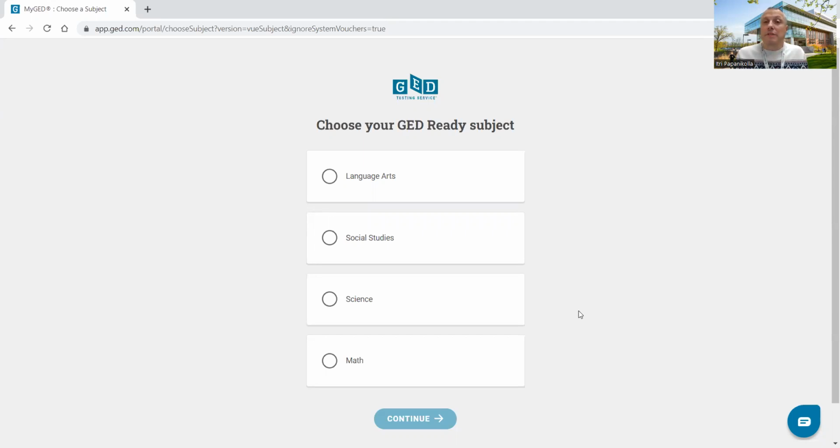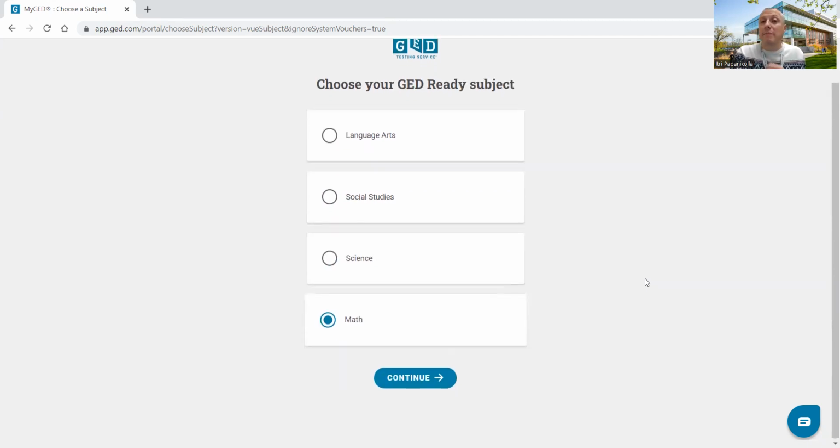But for the GED voucher, we would like to click on one of those. So we have to commit to selecting one of those tests. Let's say you want to do the math test; you would click on math. If you change your mind before you continue, you can actually change it. But the voucher is good for only one practice test.